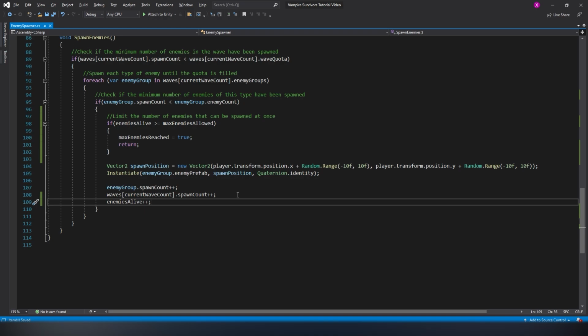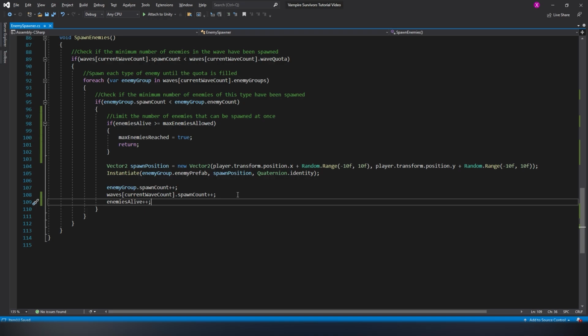You may wonder why we didn't place this code at the beginning of the method, as it could make the code more efficient and reduce unnecessary checks. However, these checks are actually important and prevent potential issues. For example, imagine if you have two enemy types, bat and red bat, each with a count of 2 for a total of 4 enemies. If the maximum allowed enemies is set to 3, the SpawnEnemies method will stop spawning once it reaches 4 instead of 3. Why is that? This is because the method spawns one of each enemy type, and these checks ensure that the correct number of enemies are spawned.